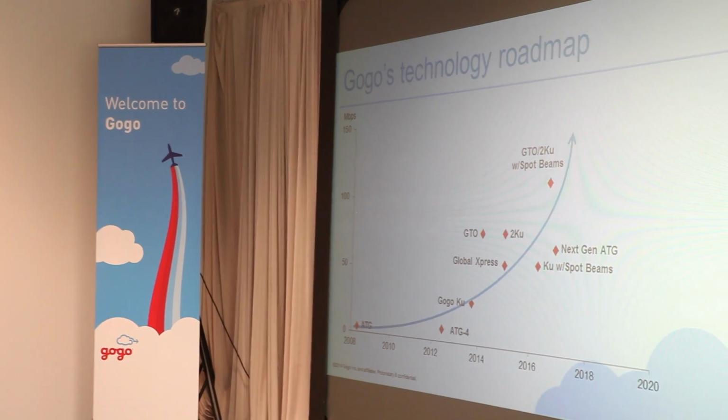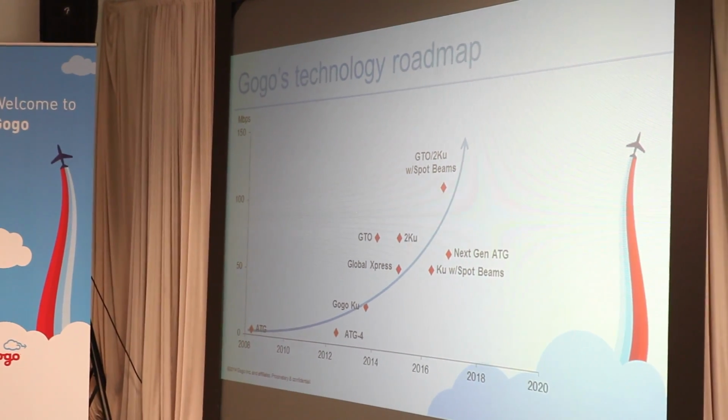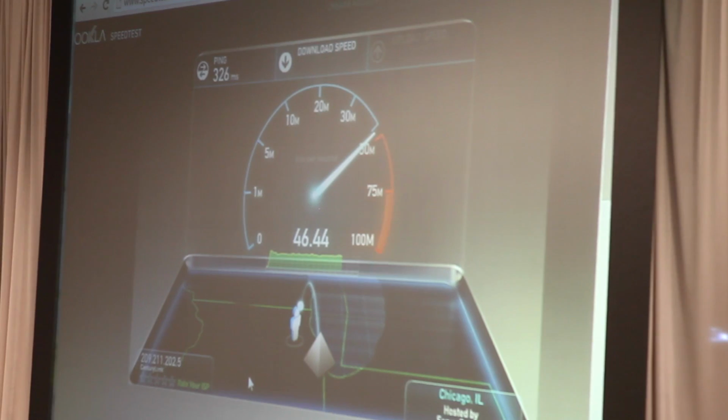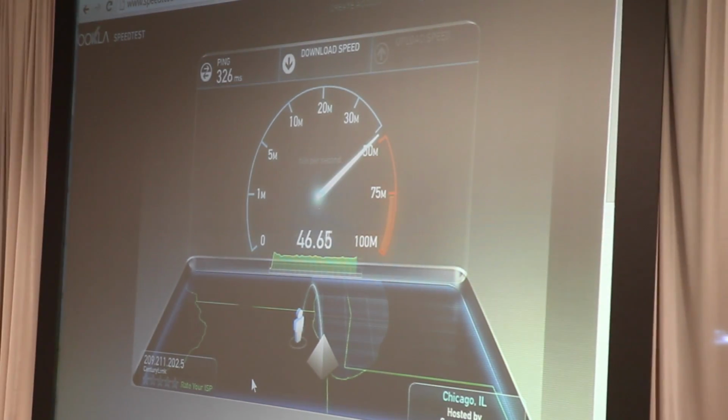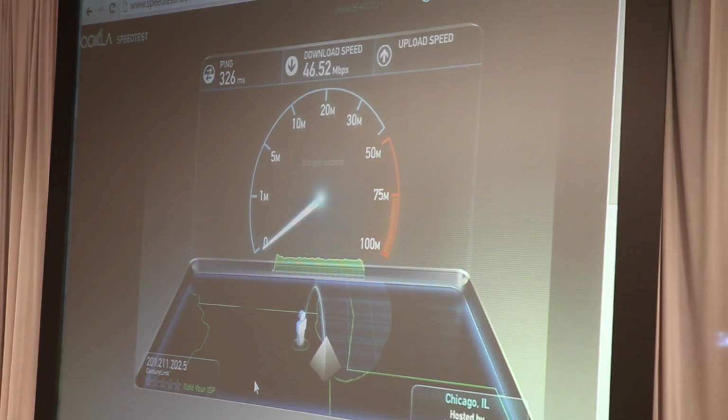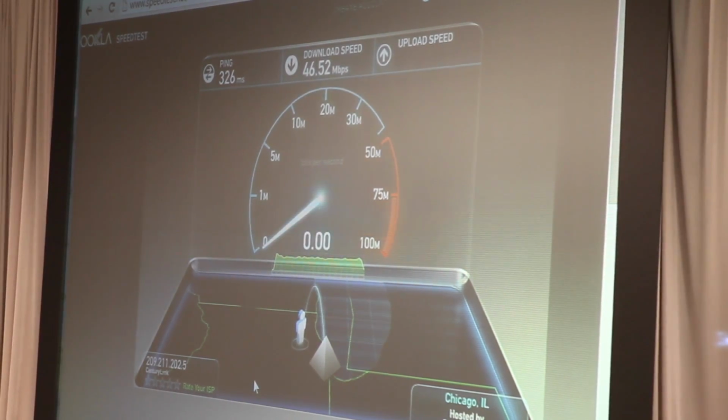Well, what it means is when you're in a plane, now that we brought connectivity to the skies, more and more passengers want to use the internet. And more passengers want to use the internet in the way they use it on the ground. They want access to all the applications. So this creates enormous demand, and if this demand has to be satisfied so you have a good user experience, you need all these technologies.